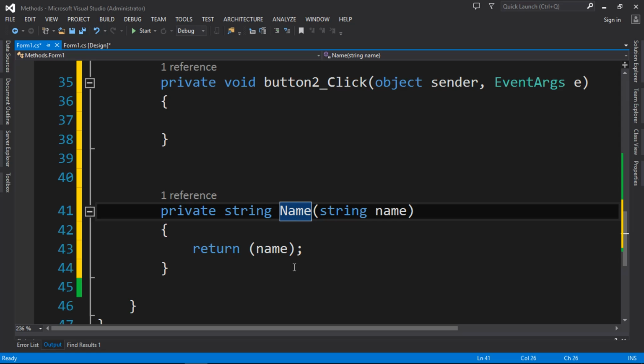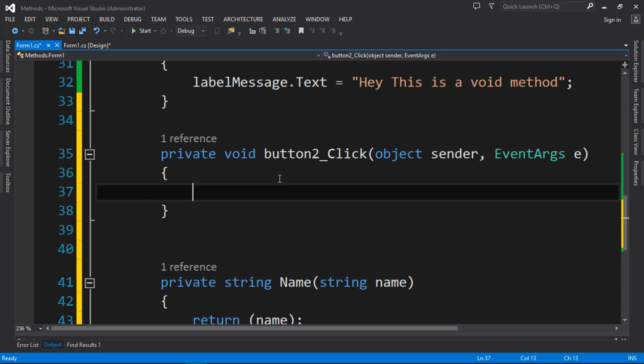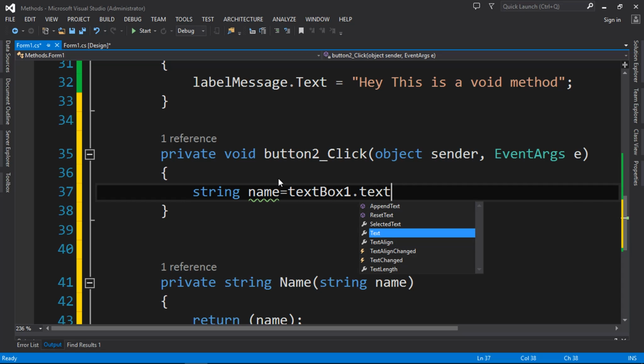So let's go ahead and call this method in the button click called string method. What we want to pass is a name, right? So we can declare a name, string name, and we assign this string name to text box one dot text, like this.